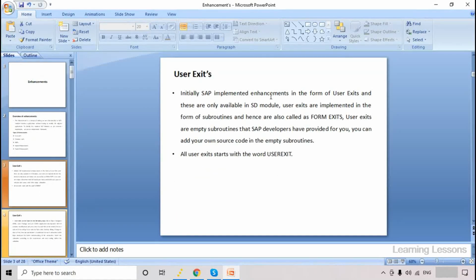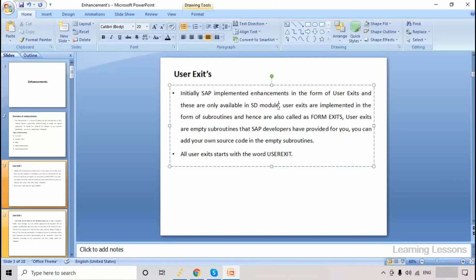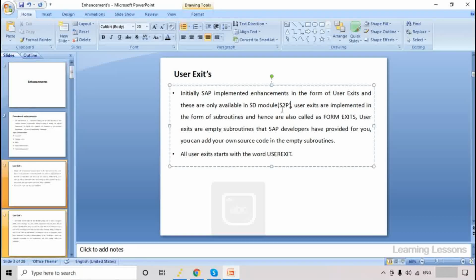So initially SAP implemented enhancements in the form of user exits, and they are only available in the SD module. What is the SD module? Sales and distribution module, or we call it S2P, source to pay, in business terminology.